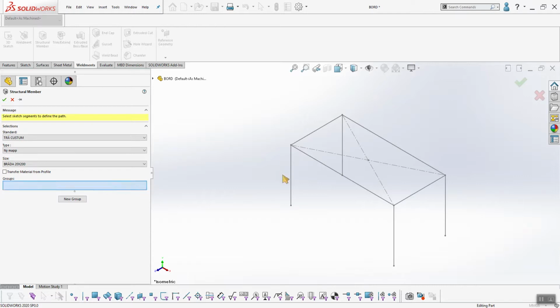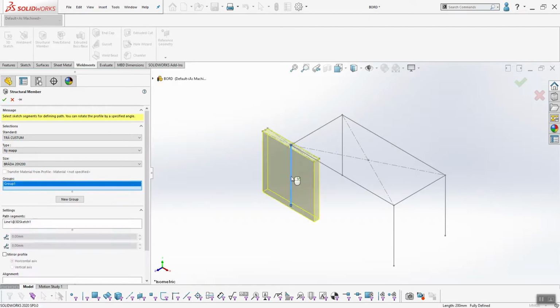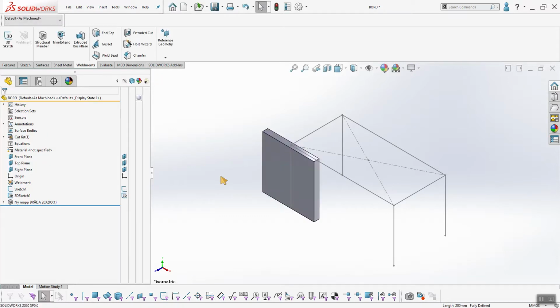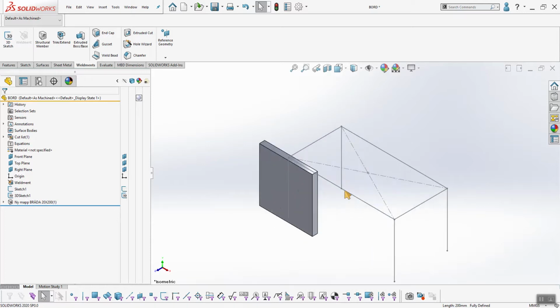Now we can use it. So that's the process of creating a folder.